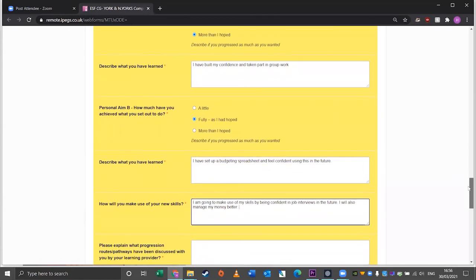You'll see that these examples are in relation to the learning and personal aims that you noted in your first start session with that learner. So you might have to go back and have a read as to what those learning and personal aims were before you do the completion paperwork.